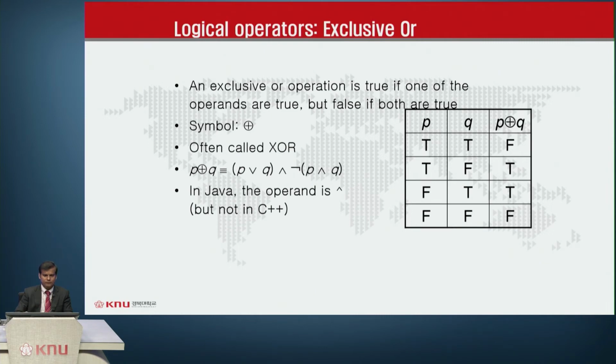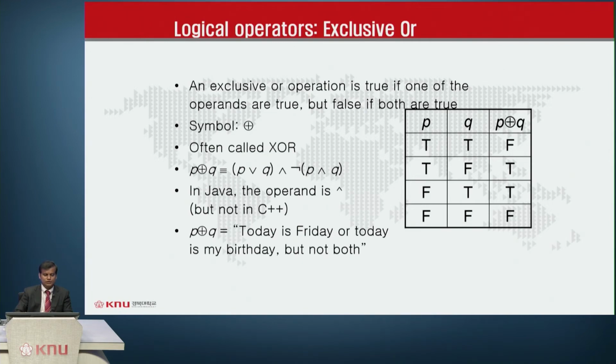Moreover, we don't have an exclusive OR operator in C++, but in Java we do have the caret operator that helps us perform the same task as exclusive OR, or XOR. P exclusive OR Q: today is Friday or today is my birthday, but not both. Yes, that's very strict, not both. That's about the exclusive part coming in.